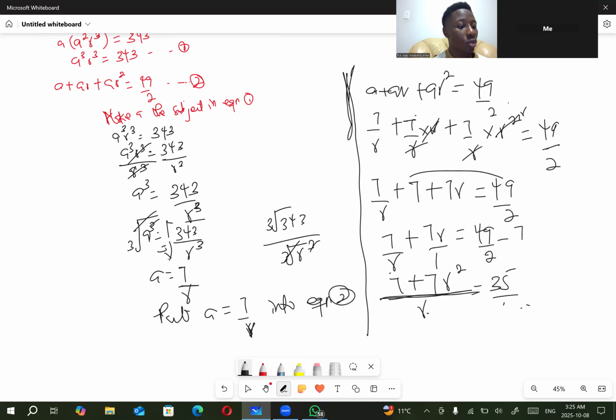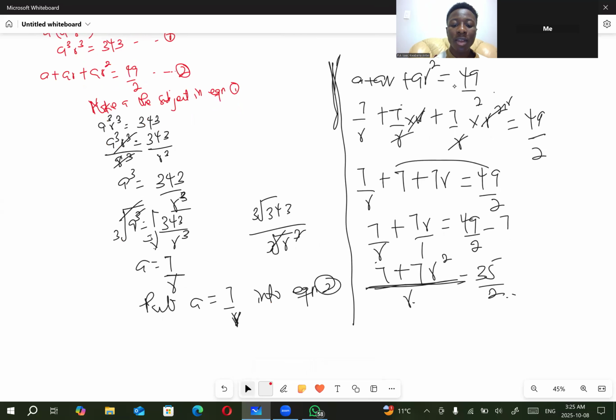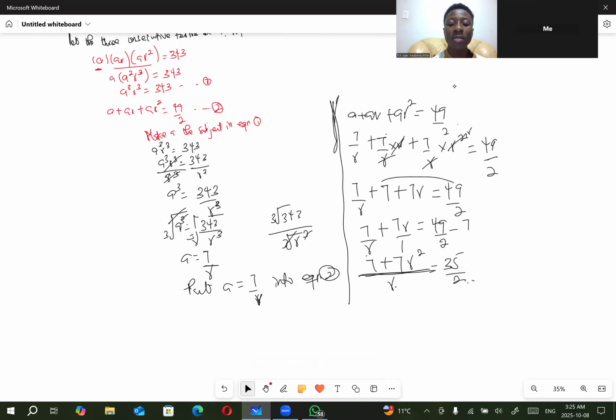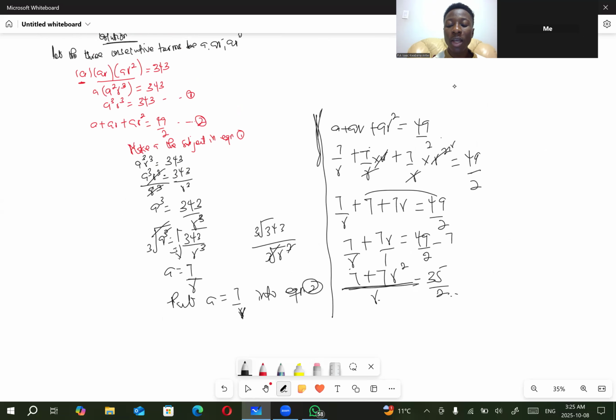35 over 2. I remember if it was years ago, I'd be solving all that, but trust me, it's not necessary. It doesn't look like where you're going to be awarded marks. Okay. 7 plus 7R cannot be added, so let's cross multiply. So that'll be 2 times the whole top, right? Let me do it for you, 2 times 7 plus 7R, because some people will not understand. 35R.